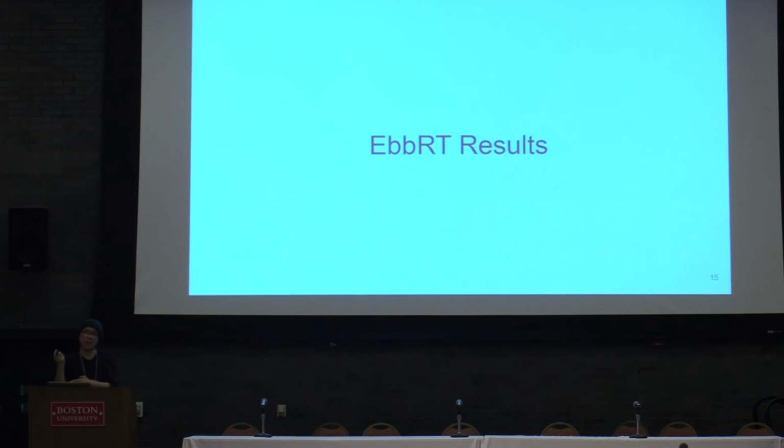Okay, so I'm going to move on past Linux now. The next experiment we wanted to see was, what if we change the software stack completely? So in this case, we ported a library operating system, which is a multi-core library operating system that has a very heavily optimized memcached running on top of it. Previous results shown by my colleagues were that it was able to do about 1.5 times faster than Linux running natively, even when you run this inside a VM. But in this case, we're actually running this bare metal on the hardware itself, and we wrote a device driver for the same NIC.